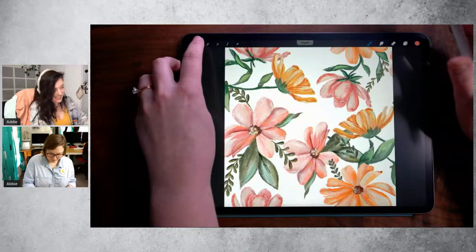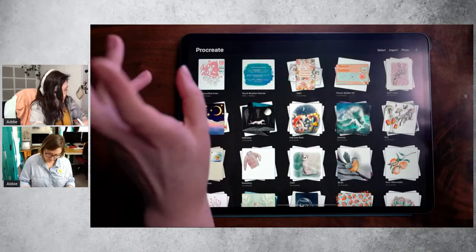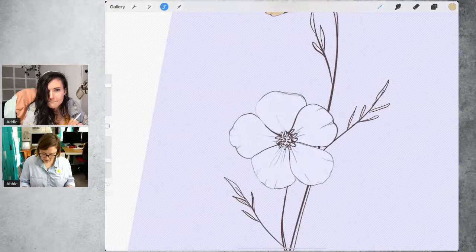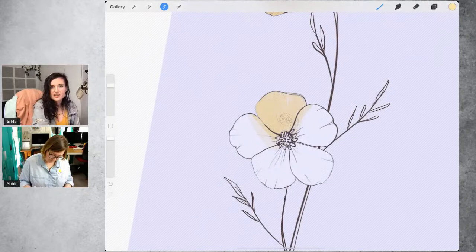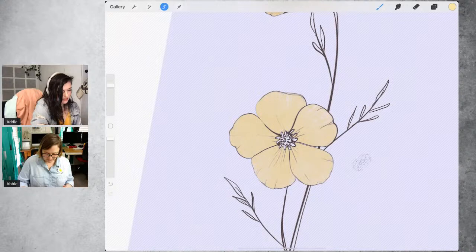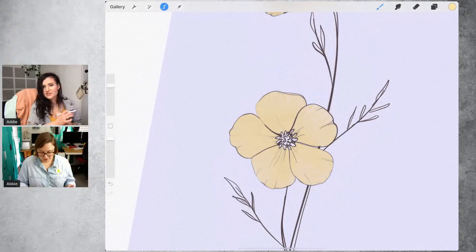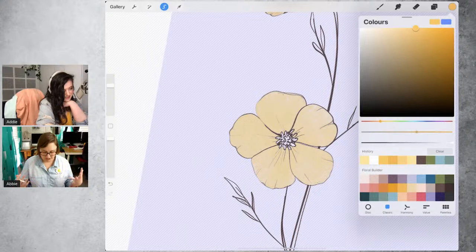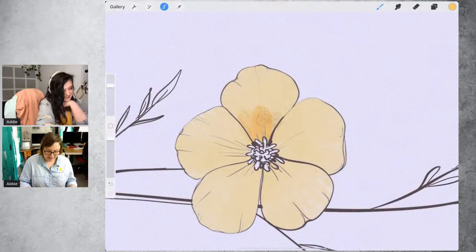So for oil and watercolor, for sure, I would recommend using those. But Abbie isn't working on a texture at all, are you? No, I'm just freeballing it. I love that because the brushes that you're using already have so much texture within them. Yeah, this nostalgic illustration pack is still one of my favorites. I made it to emulate the textures in a children's book that I have called A Fly Went By, illustrated by Fritz Siebel. And the textures are just delicious. I couldn't get away from them, and I thought I have to figure out a way to recreate this. So that's where that came from.